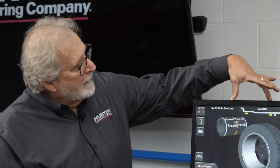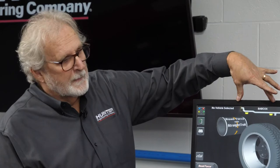One other way with SmartWeight, sometimes we can actually do a dynamic two-plane balance, correct for the up and down and the side-to-side forces by using one weight. And we can place that somewhere in between the two planes themselves.